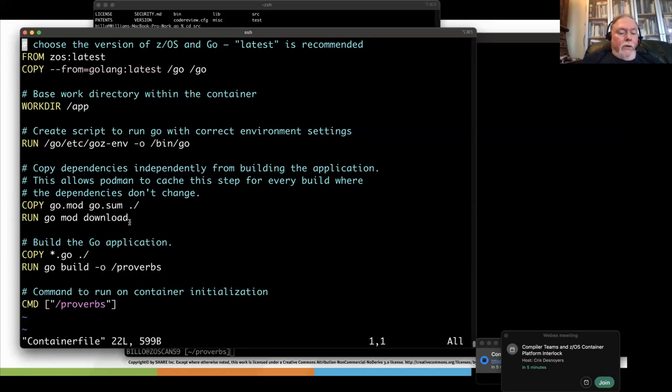Go mod download means you're going to actually download all the dependencies that you need to build your application. You're going to copy in the Go files, and then you're going to build them. So that's how you construct a container file to build the Proverbs application. And the command here says, when I run the container, this is the command that's going to run. So I can do that.